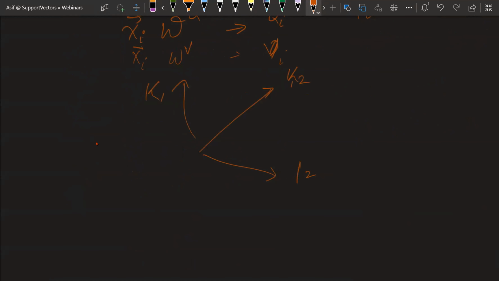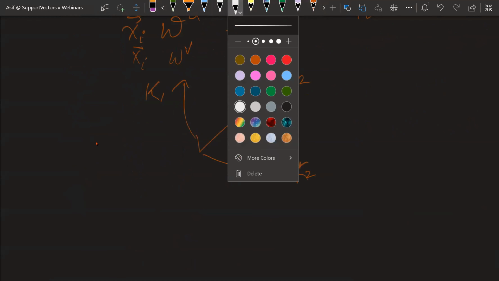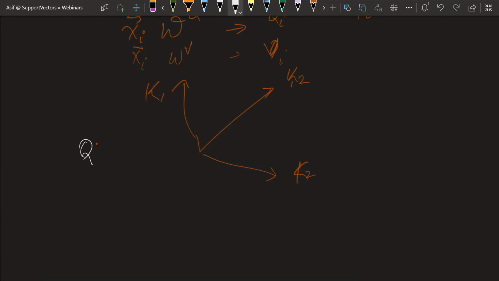K1, K2, K3. Now what you do is you take a query vector Qj. Suppose your query vector is this. You will realize that this query vector will be closer to some of the vectors and far from the others, more or less orthogonal to the others. So if you do this times K for all the I values, let us say I is equal to 1, I is equal to 2, I is equal to 3, most of these values will be small.